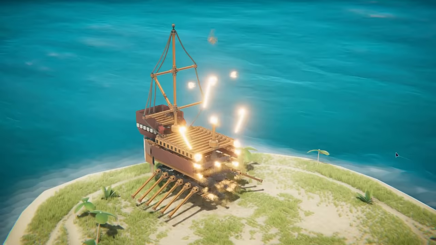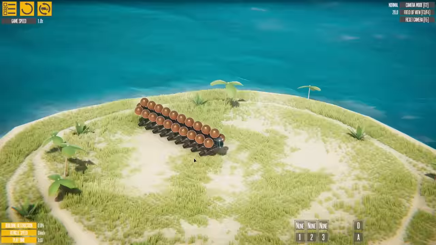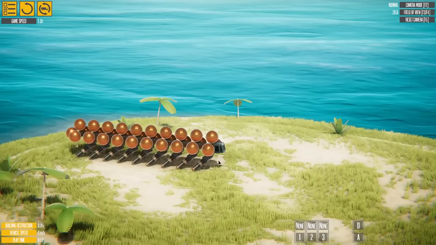Anyway, now for some really fun stuff. I saw the dev did this like building competition. I think he runs them monthly. And last month's was create a worm. So we're gonna start with this one, which looks kind of weird, I'm not gonna lie. And the instructions were press 1, 2, and then 3.